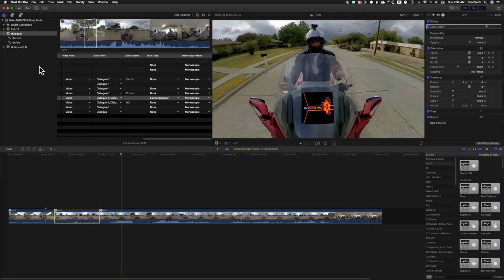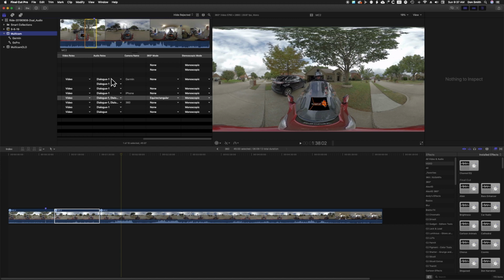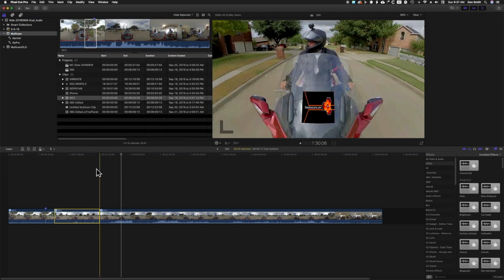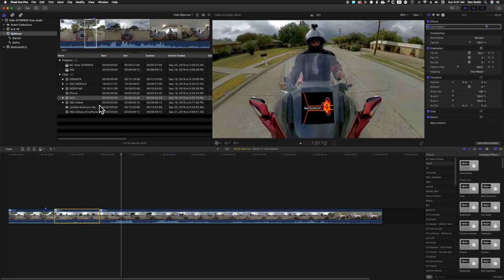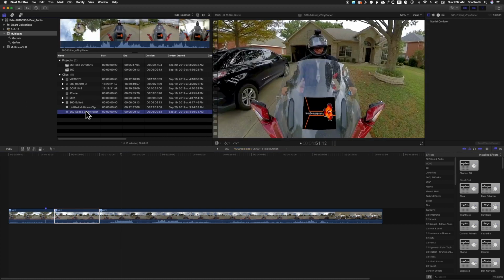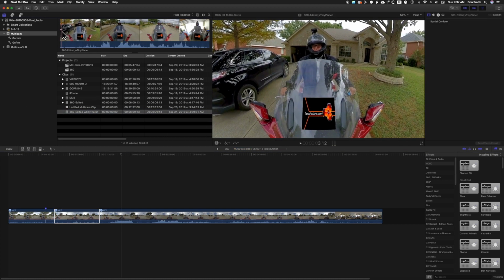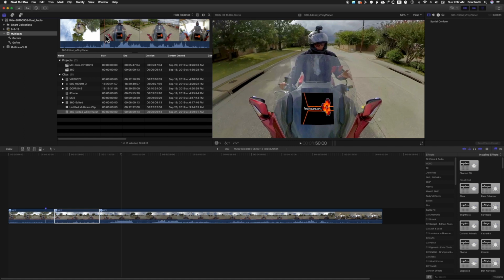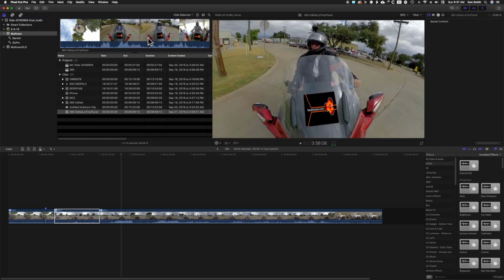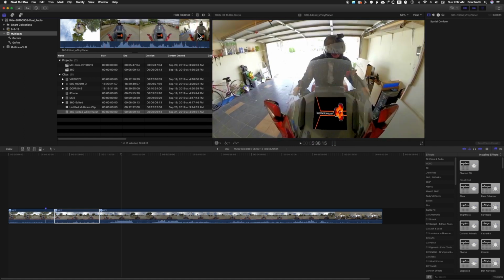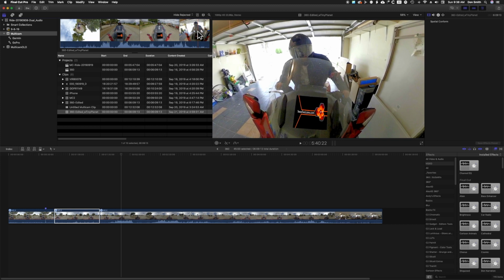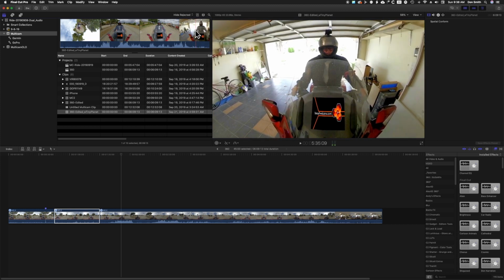And then the edited video is here, and this is what I edited to be one of the 4 video angles in multi-camera, multi-angle, or multicam editing.